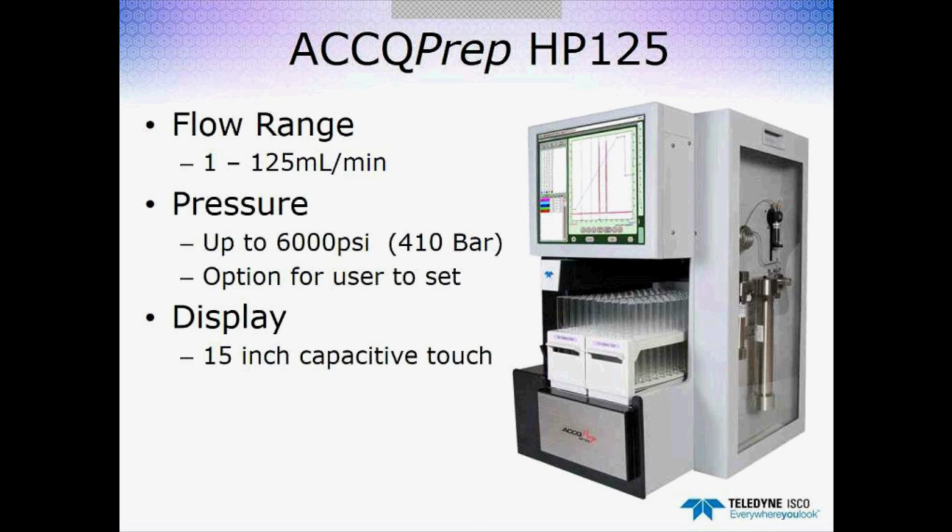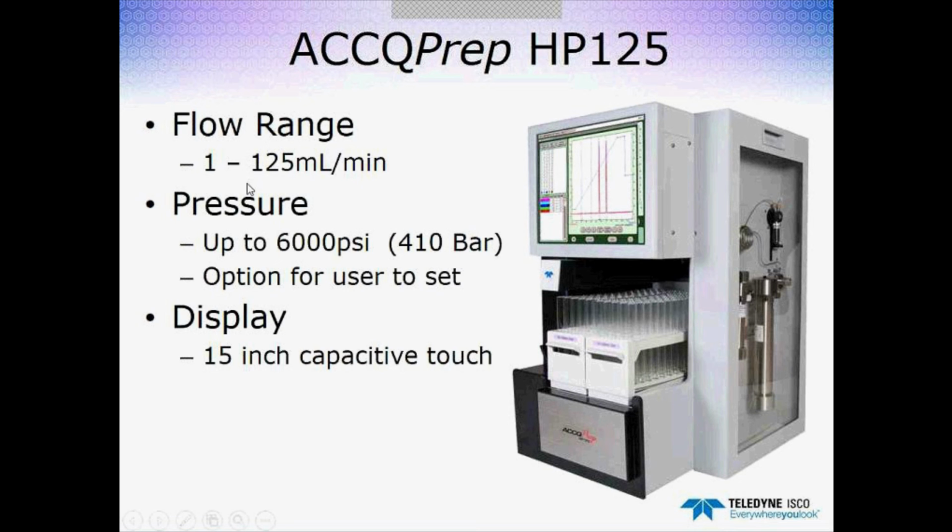Last fall, we introduced the AccuPrep HP 125. This system is dedicated to preparative HPLC. There is no flash side to this unit. As you can see, it's very similar to the EZ Prep in some respects. And on the left-hand side is the high-performance preparative HPLC column. What you can see here is a little bit of the sample injection loop. This is an option that's been added, which is an auto-injector, which will allow you to make multiple injections of the same compound or mixture. So you can do multiple injections while unattended.